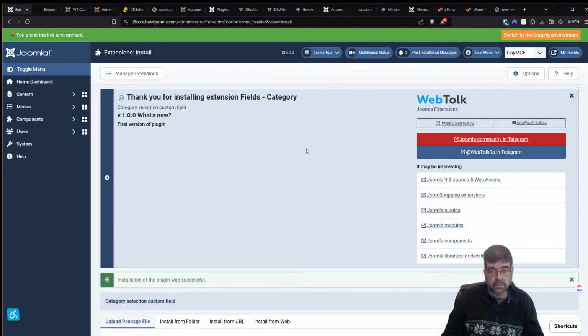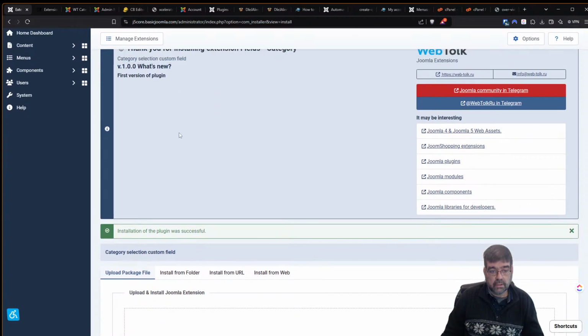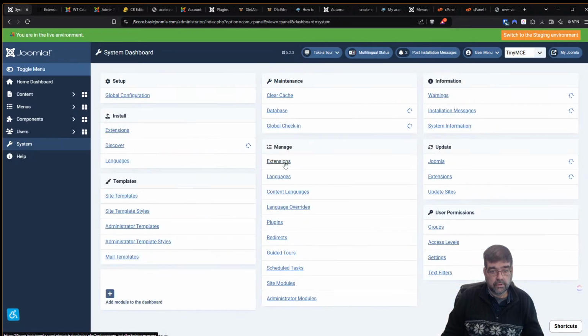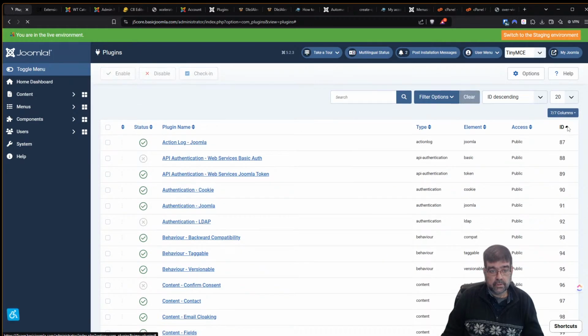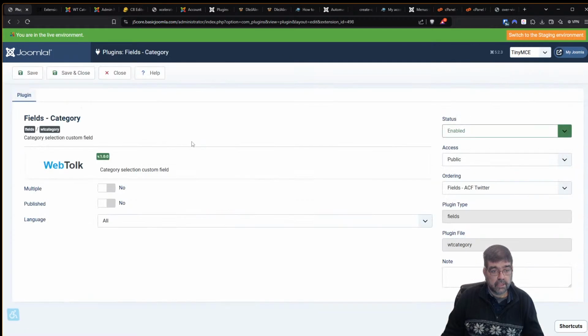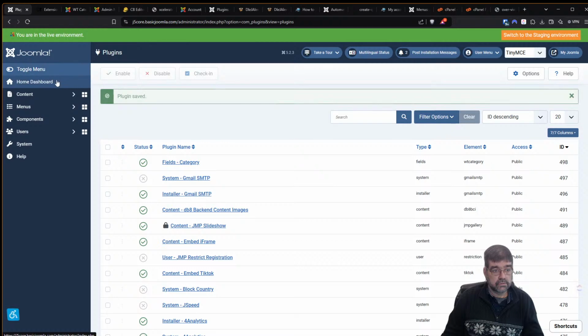And system. Manage plugins. ID at the top. Fields category. Multiple, yes. Published. Say yes. Save and close.